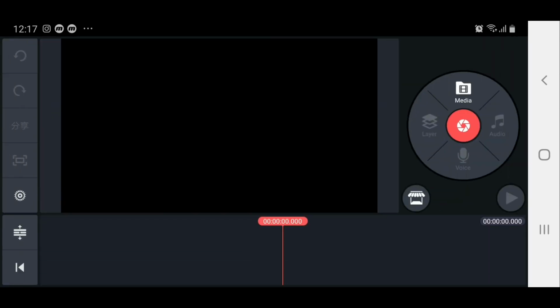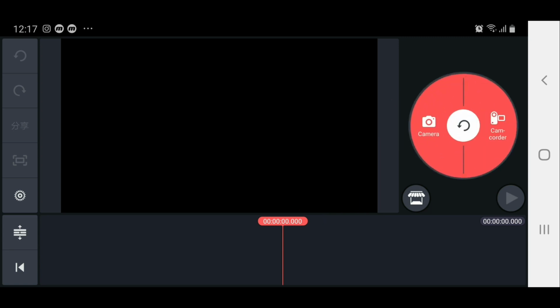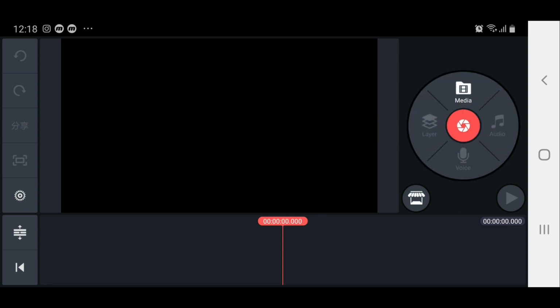Now you would get the workstation open up, and this is what your workspace would actually look like. On the right you have in the red circle, that is the camera button, that you would click on to get either camera or camcorder. Camera is for taking pictures, camcorder is for recording video. To go back you'll hit the back button in the center and it takes you right back there.